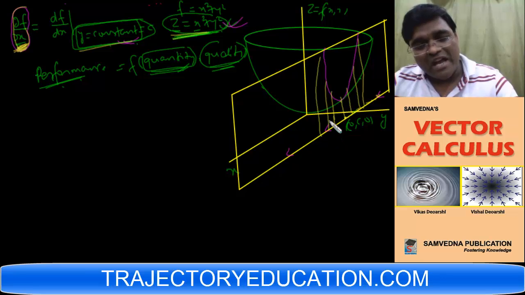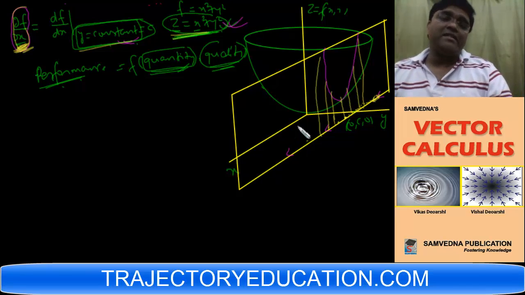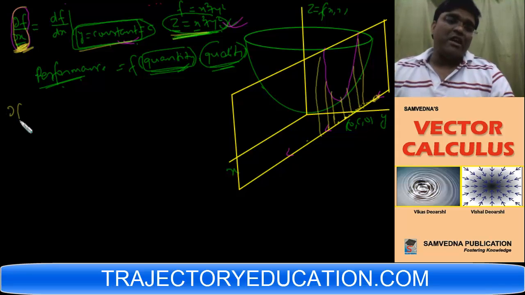Then again dou f by dou x turns positive, and it becomes more and more positive as you are moving ahead. So it gives you an idea: when you start your journey from here, dou f by dou x is very much negative. Means as I move towards increasing x, z is falling rapidly, then z is falling slowly, then there is no fall in z over here. Dou f by dou x is 0, and then as you move from this point, dou f by dou x turns positive. It means z is increasing. Dou f by dou x is less positive over here, and becomes more and more positive as you move ahead. So this gives you a good idea about how f is changing when I am moving parallel to the x-axis.